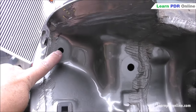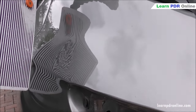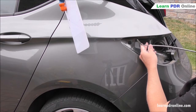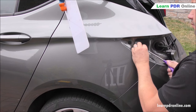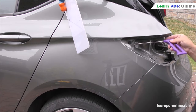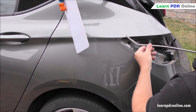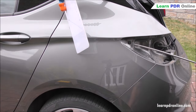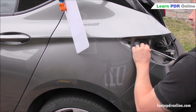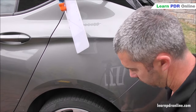With the rear lamp removed I've got good access through that hole, getting me right to the back of the dent. Now I'm going to look at tool selection. I have a few different tools in mind. First up is this small brace flag tool — it's easy to use but unfortunately doesn't have the right reach or angle, and the tool spins all the way around without letting me apply pressure to the back of the dent. Next I have a similar tool that's a little longer, with a longer angle, reach, and bar. It gets me straight to the back of the dent by twisting, but with that longer bar I do have a certain amount of flex.